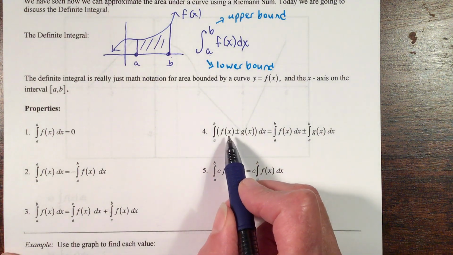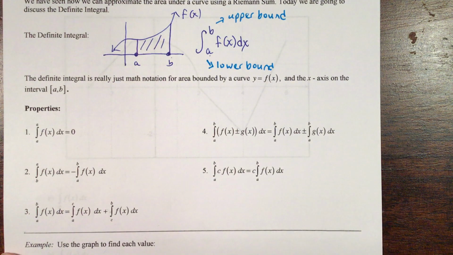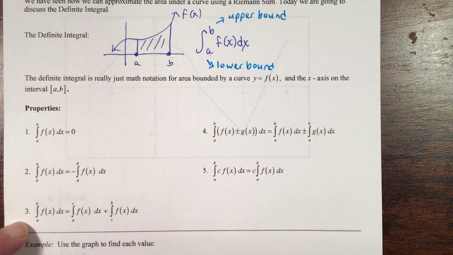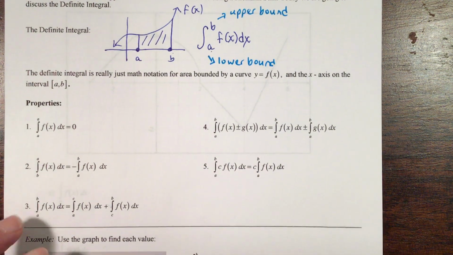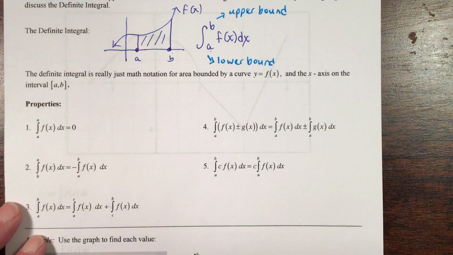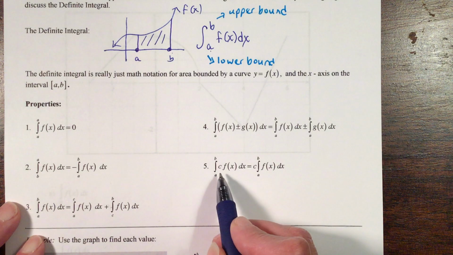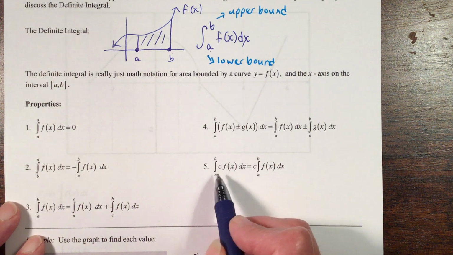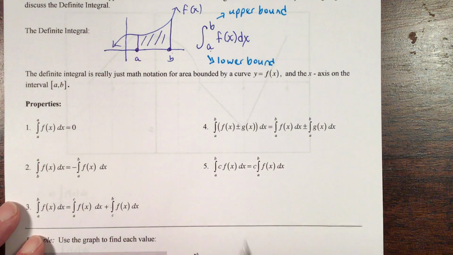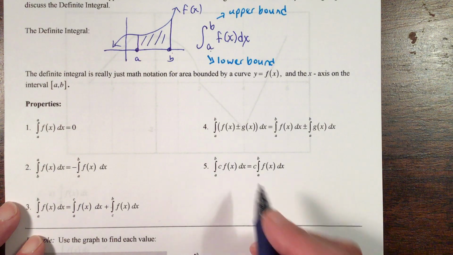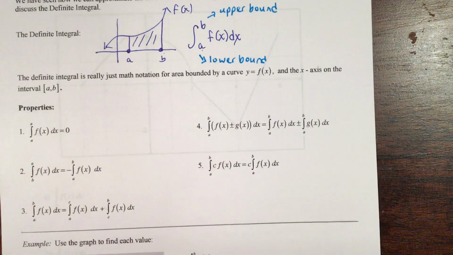The integral from a to b of f of x plus or minus g of x, again, all this means is we can separate definite integrals if we need to. Sometimes we might have an algebraic function and a trig function. Okay, so these are things we're going to work on and introduce this year so we can kind of develop them more for next year. And lastly, this is my favorite rule, the integral from a to b of c times f of x dx means you can always move any multiplier out front if you need to. Okay, and this one we tend to use a lot.